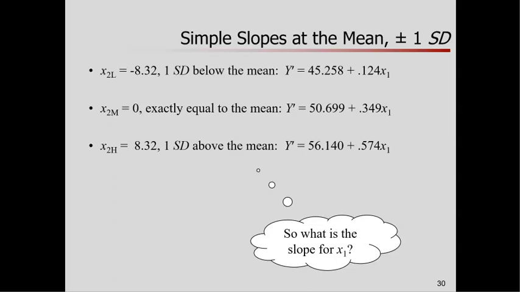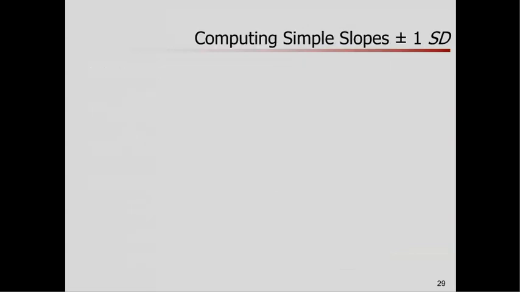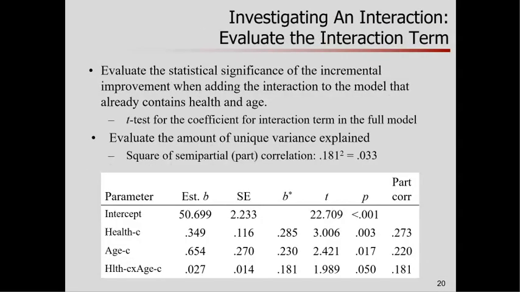I tend not to see people pursue this at all. The key inference that people want to make is about that interaction term. If I say, I've estimated it, and I'm judging its statistical significance, and I conclude that there is an interaction, that's usually the limit of all statistical significance tests. If this is not statistically significant, or there's only a teeny tiny effect that doesn't make much of a difference in explaining variability, then I don't ever see anybody pursue simple slopes after that.